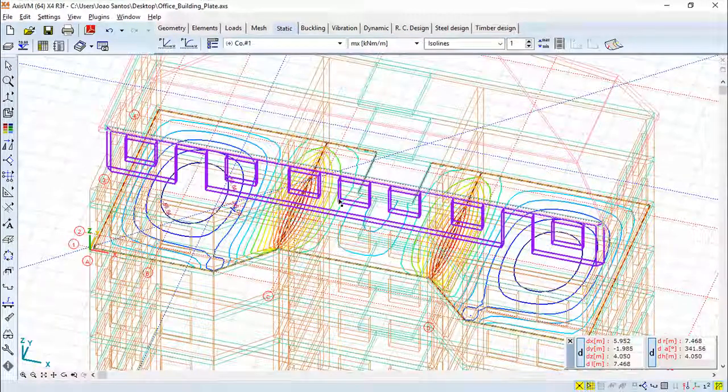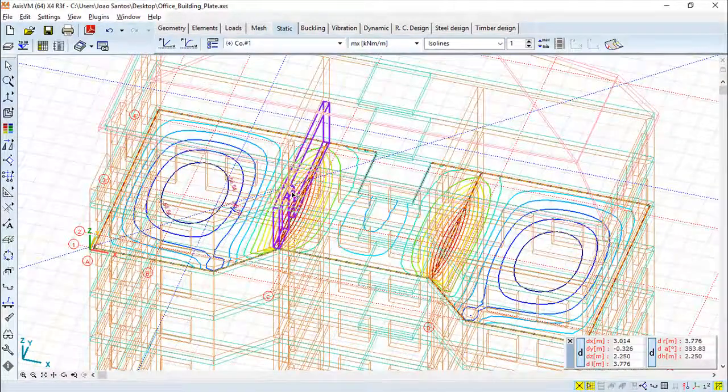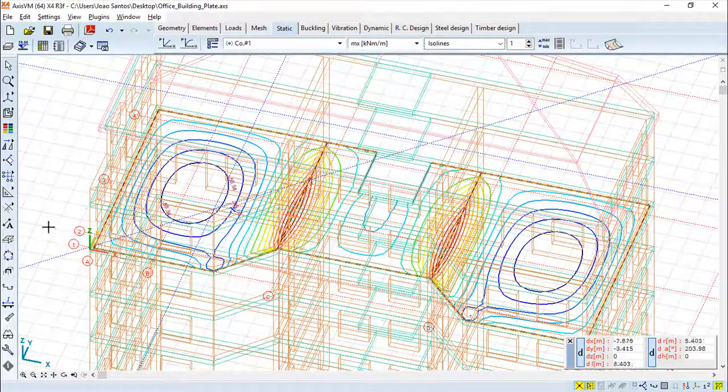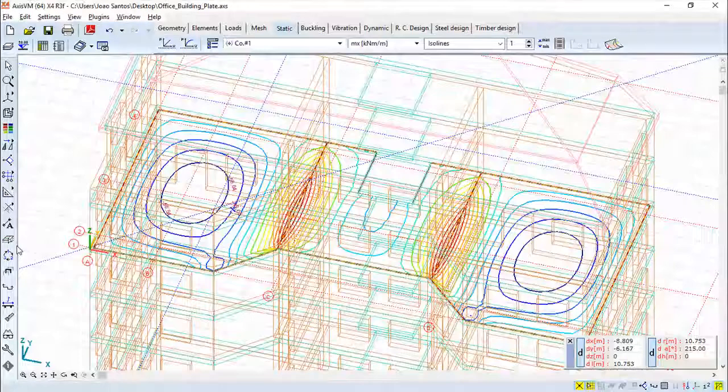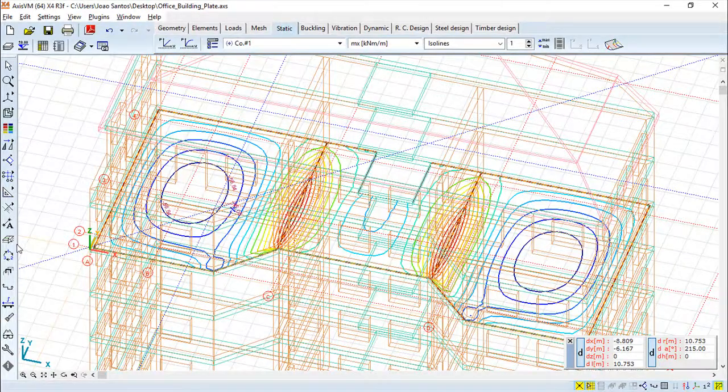Then we have another function called the renaming and the renumbering. And with this function, some of the elements like the nodes, the trusses, the beams, the ribs, the domains, they can be renumbered and renamed.